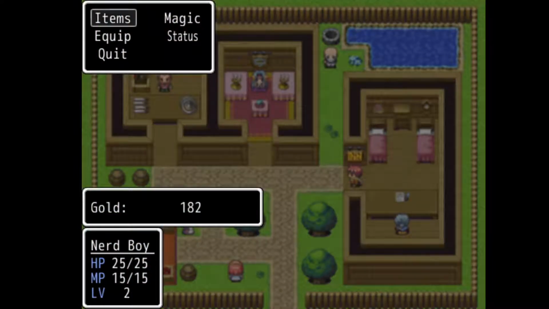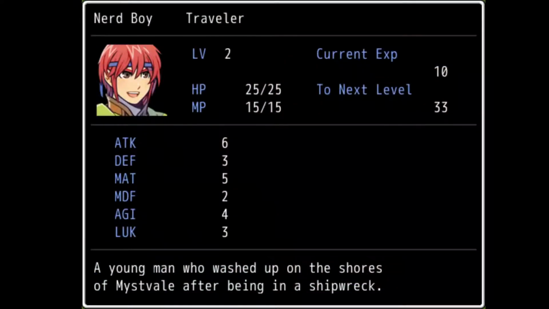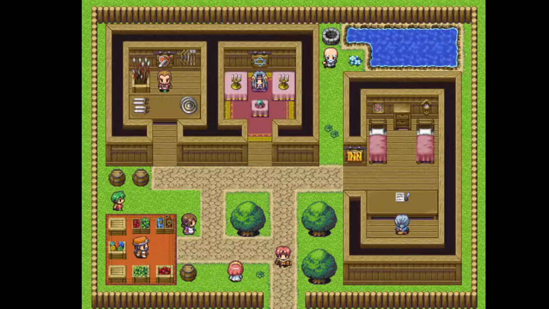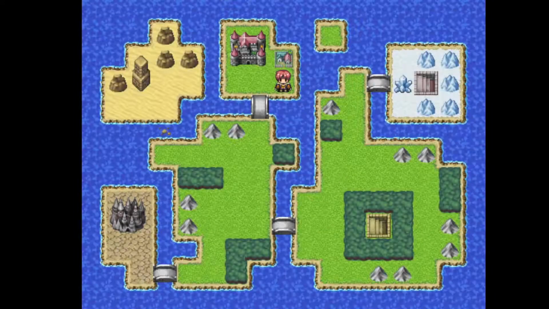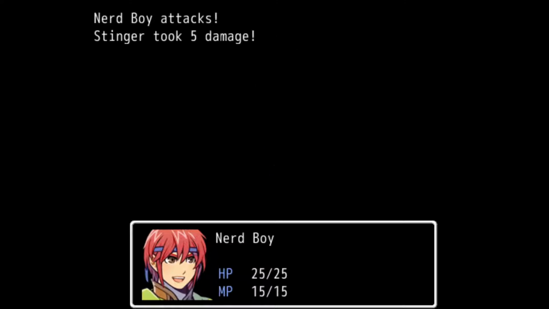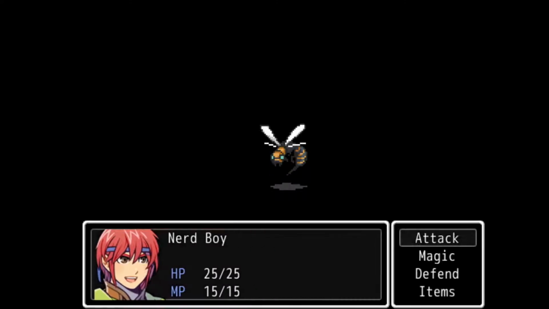Okay. So attack is 6 now, and we've got 25 HP now. Very nice. So I want to check what's over here also. Of course. 5 damage now.